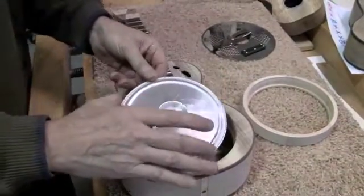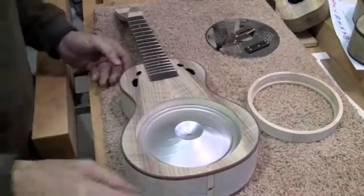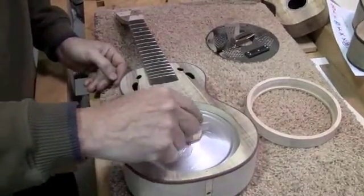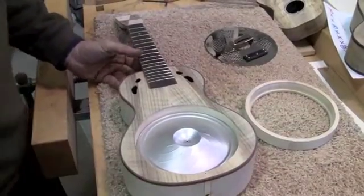So that cone just sits inside this Soundwell and it floats inside this Soundwell. Here's one of the biscuits that will go on top of that, and the fret slots will get cut in that. Here you go, Aaron. Thank you.